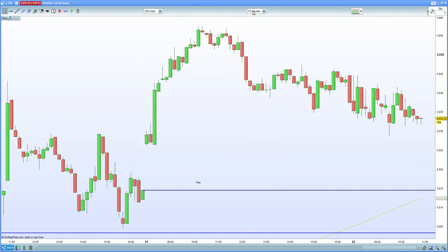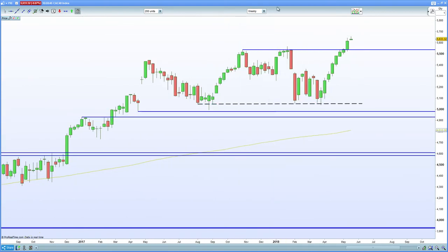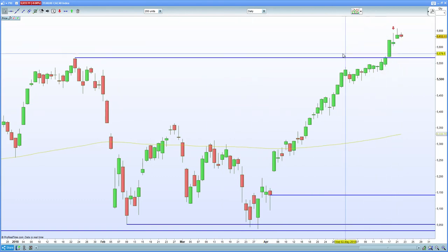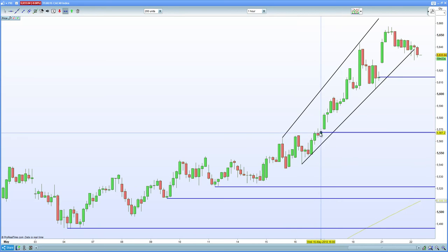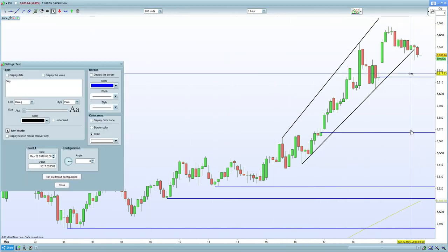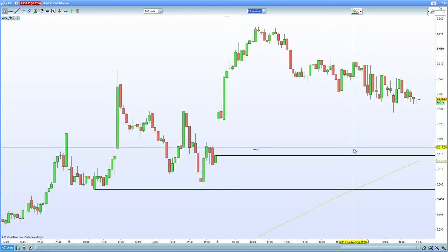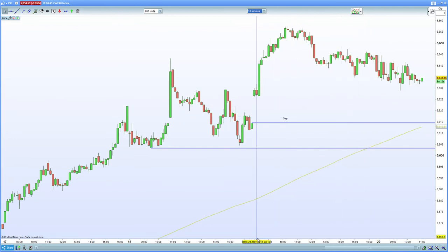Looking at the French CAC: on the weekly chart, we've broken to new highs, which you have to respect. A lot of that is due to the price of oil — the CAC and FTSE are heavily skewed towards commodities. On the daily chart, it looks like a breakout, but there are topping tails holding, followed by another topping tail, looking for a potential reversal. There are two unfilled gaps below to potentially fill. On the 10-minute chart, the French CAC has an unfilled gap at 5,615 that needs to be closed, with support below 5,600. Profit-taking seems to be the theme at present.